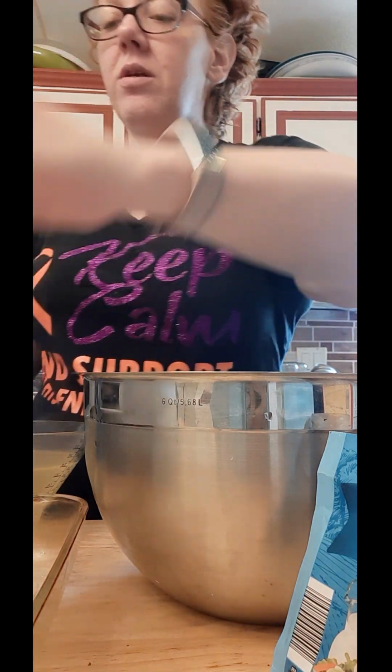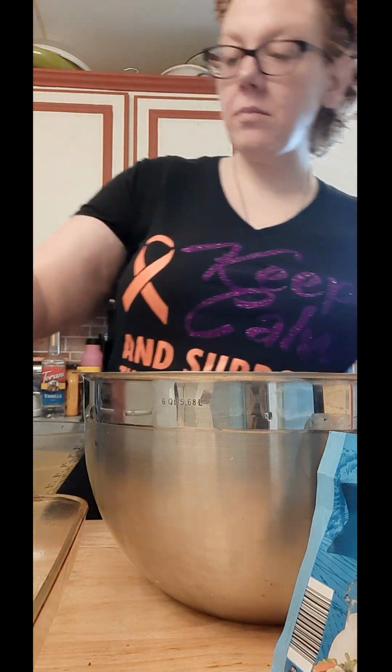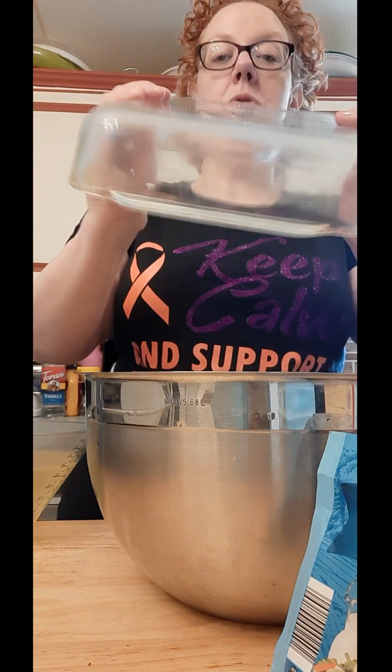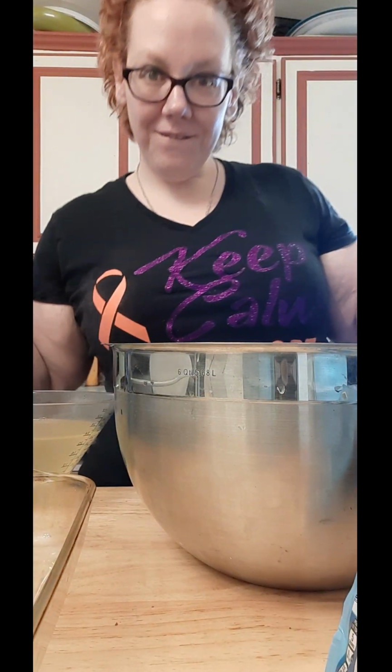So I opened these stuffing bags. And then I moved them. And I don't know why. Because then they dumped a little bit into my 13 by 9 casserole dish. Okay. There you go. I need to get a stand for you that's better than leaning against a can of sweetened condensed milk.